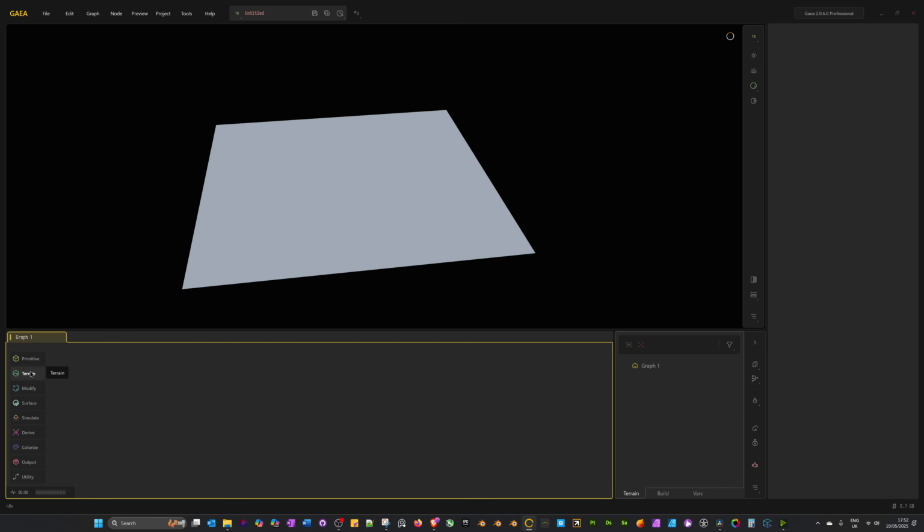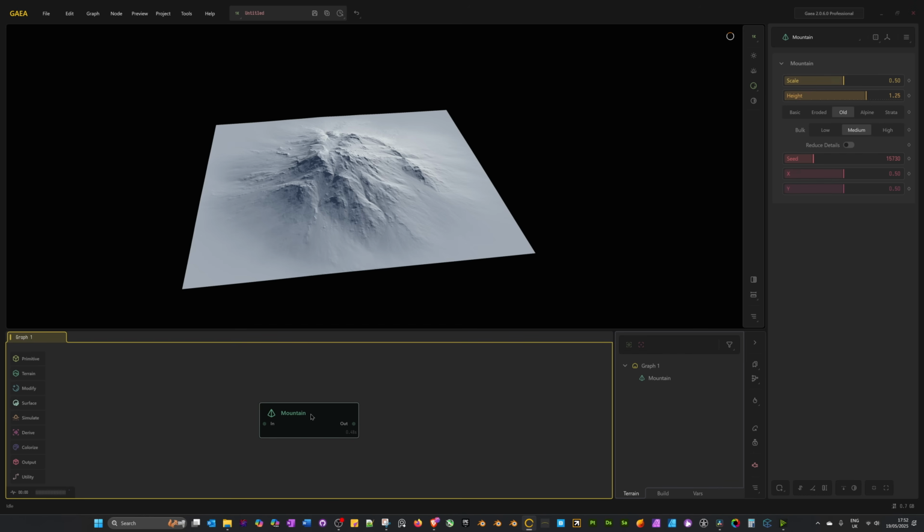So now if we click on the terrain category, it brings up some primitive terrain options such as mountain or mountainside, and also some landscape options as well, like mountain range. We'll just use mountain. Before we click on that, you may have noticed on the right hand side there's some abbreviations. Most of the options have these abbreviations. So mountain has got M, and we can use that in the search function, and it can really speed up searching for these specific nodes. Before we do that, if you just click on mountain, that's how you can add a node, as simple as that. And you can see it's already generated what's looking like a pretty decent mountain.